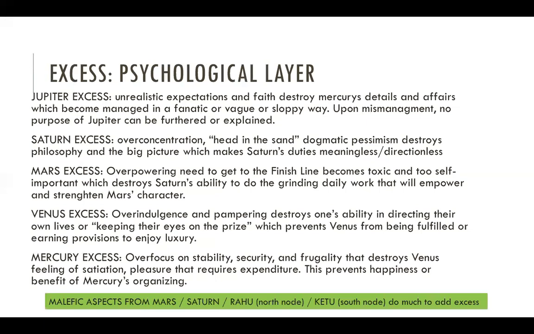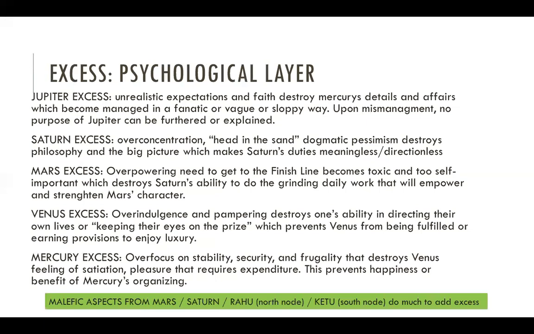Mercury's excess is over-focused on stability, security, frugality, and the details, and it destroys Venus's feeling of being able to comfort herself or feel pleasure. And the pleasures that require expenditure, right? You don't want to spend your money. You're too into the earth element. You're hoarding. You're like hoarders. Look at hoarders. They can't even enjoy any of their objects because their objects are rotting in the basement. Oh, don't throw that out. You're keeping this trash bag because you need this trash to rot.